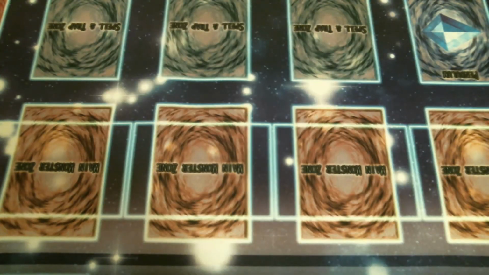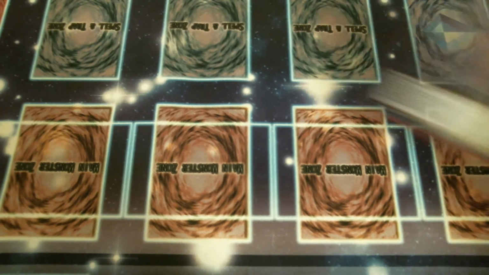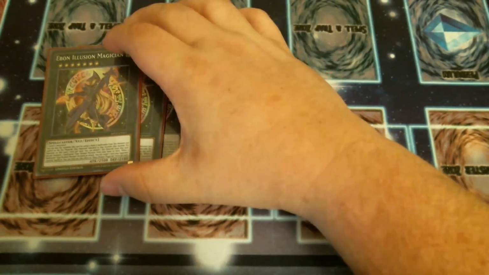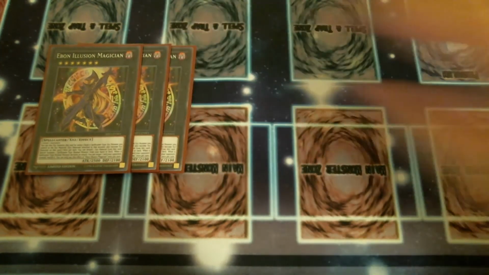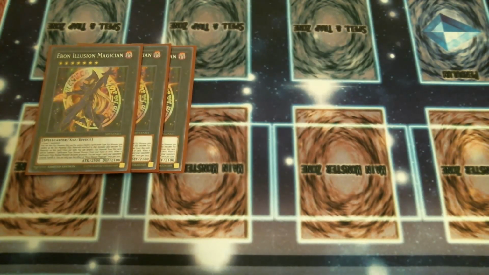Next, we are going to get into the XYZs in the deck. First up, I'm going to be running Ebon High Magician, or Ebon Illusion Magician. I always get them confused. Ebon Illusion Magician at three. You can run it at two. It probably won't hurt anything because you very rarely will actually use them.